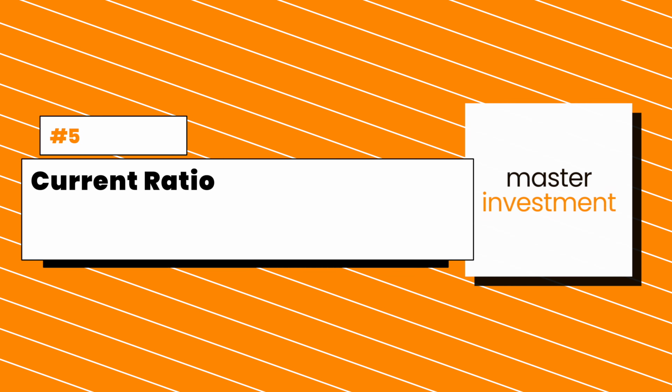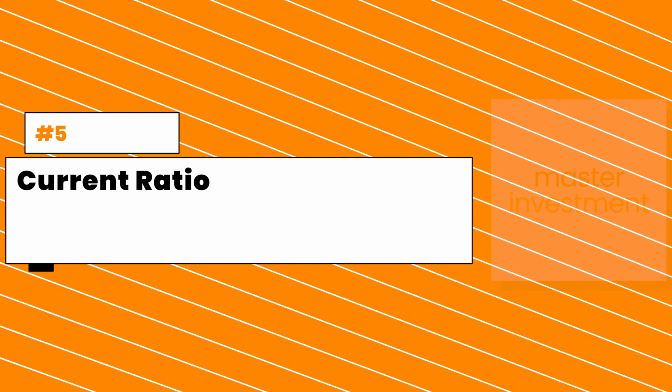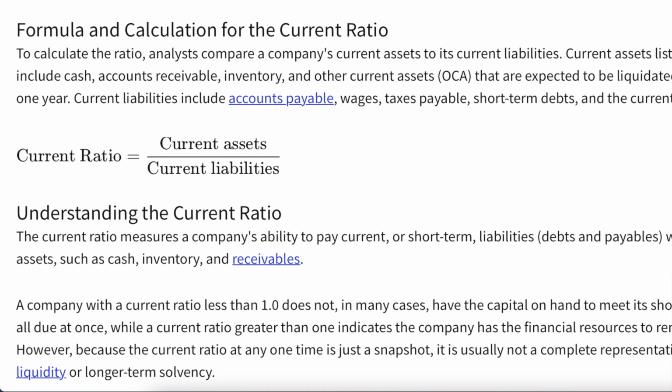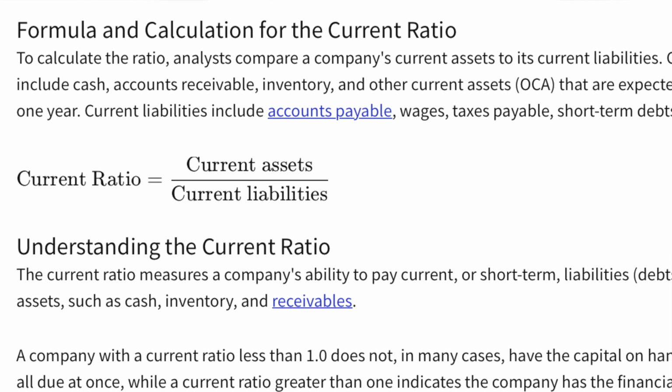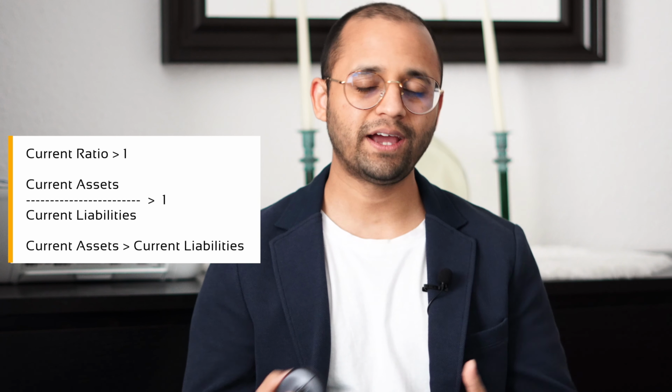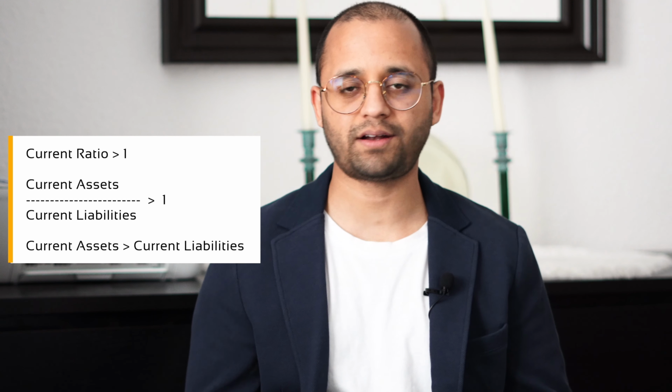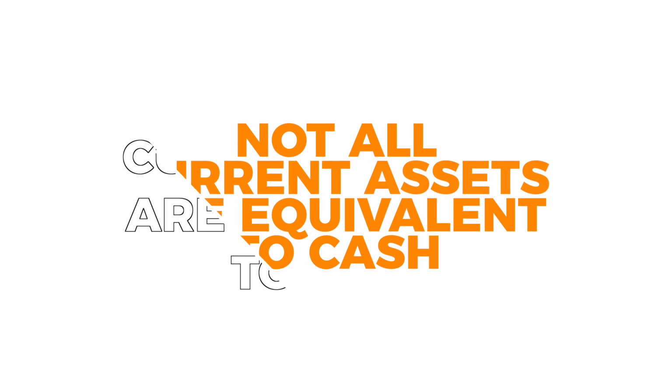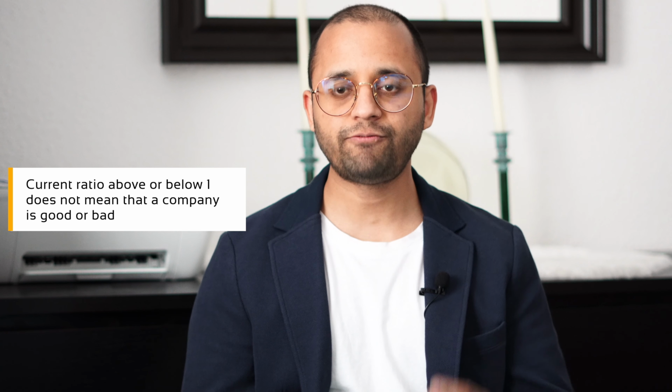Let's now discuss a term used by many investors to evaluate a stock, which is the current ratio. Many analysts simply divide the current assets by current liabilities to get the current ratio. They believe that if the current ratio is above 1, the company will have no problem in paying its short-term debts and could be a good investment. At first look, it sounds reasonable as current assets are more than current liabilities. However, as we have just learned, this is not the reality because not all current assets can be converted into cash. Moreover, the current ratio being above or below 1 doesn't mean that a company is good or bad. You can find great businesses with a current ratio less than 1. A few examples are Coca-Cola and Moody's, which have a current ratio below 1.